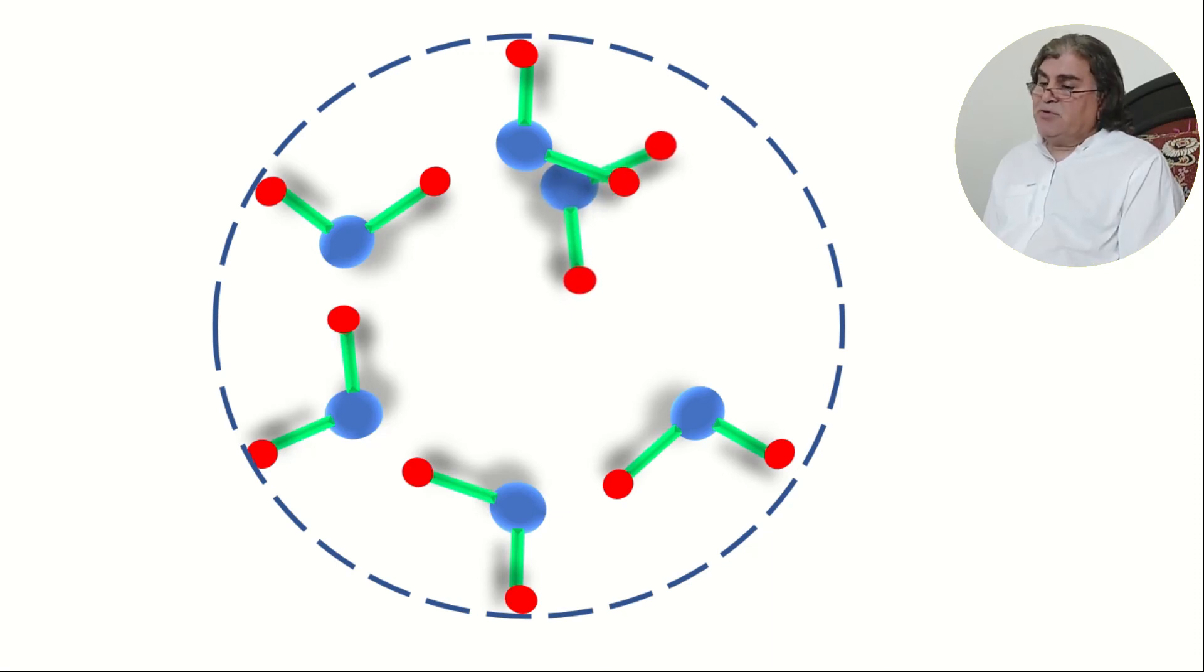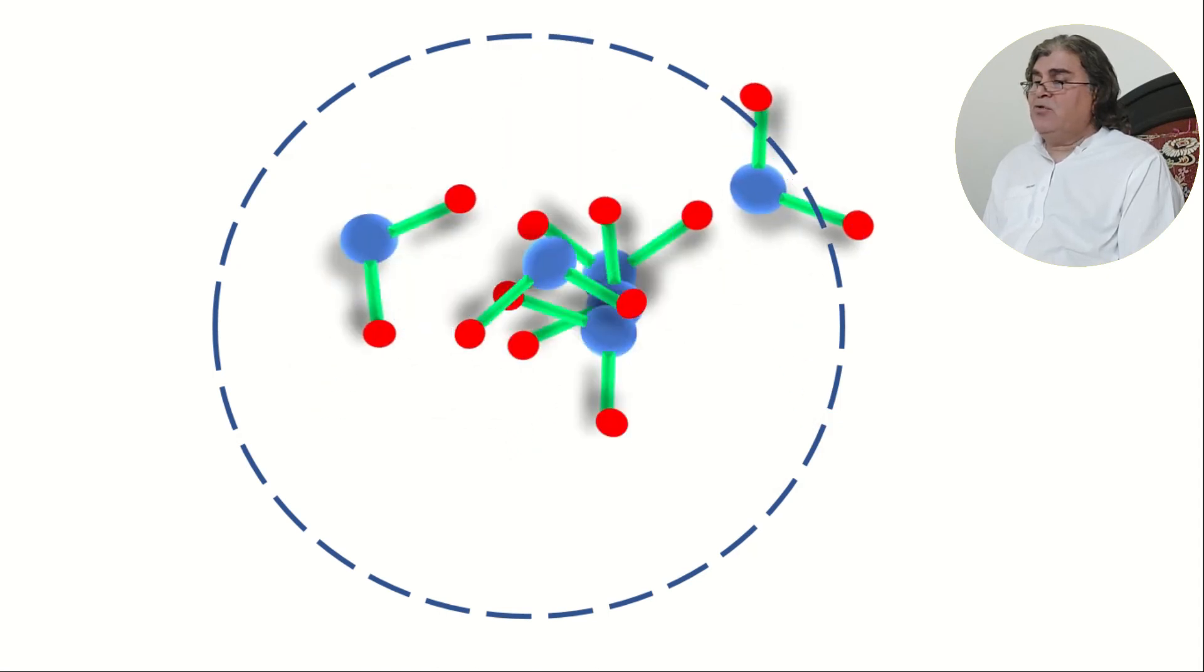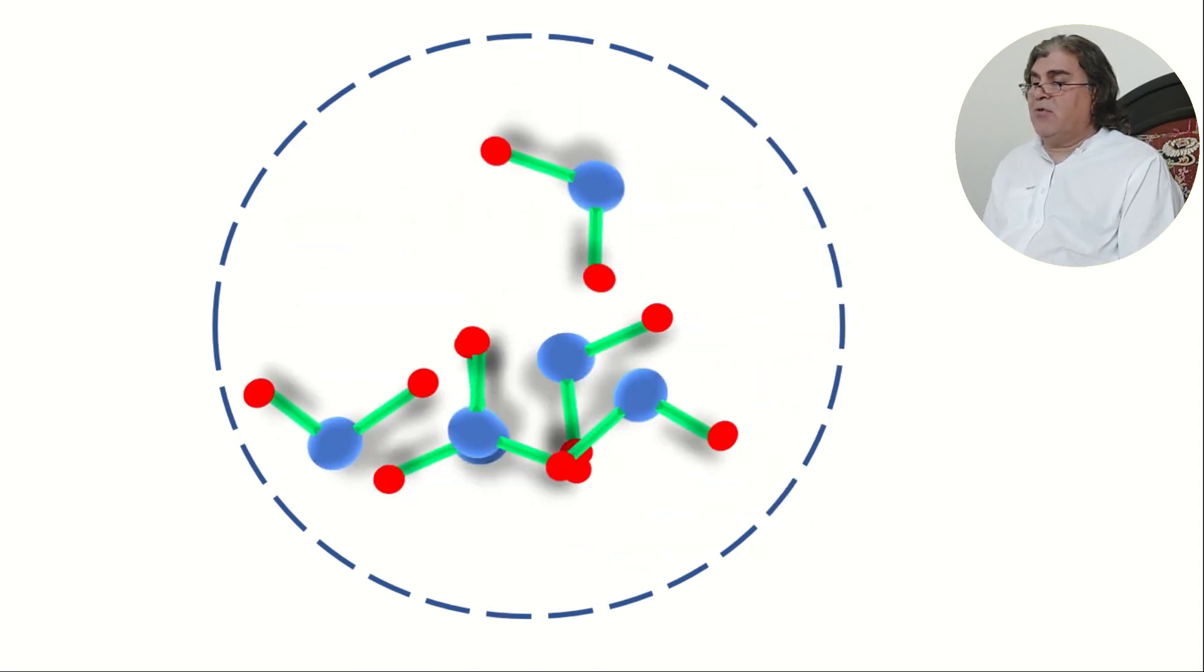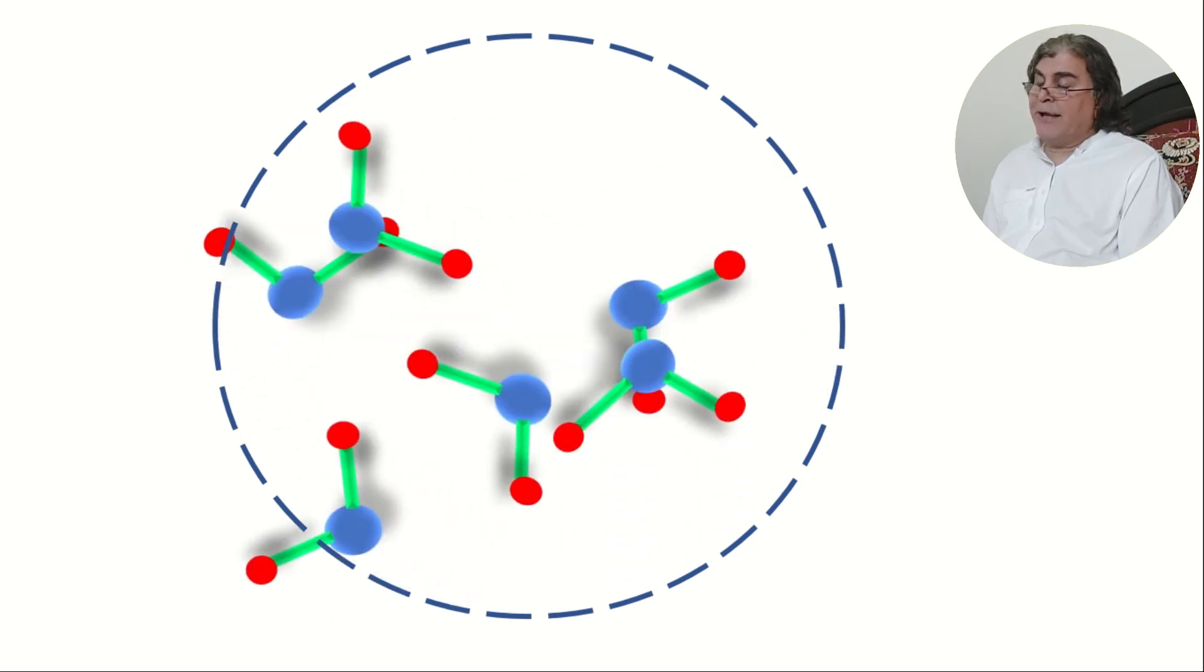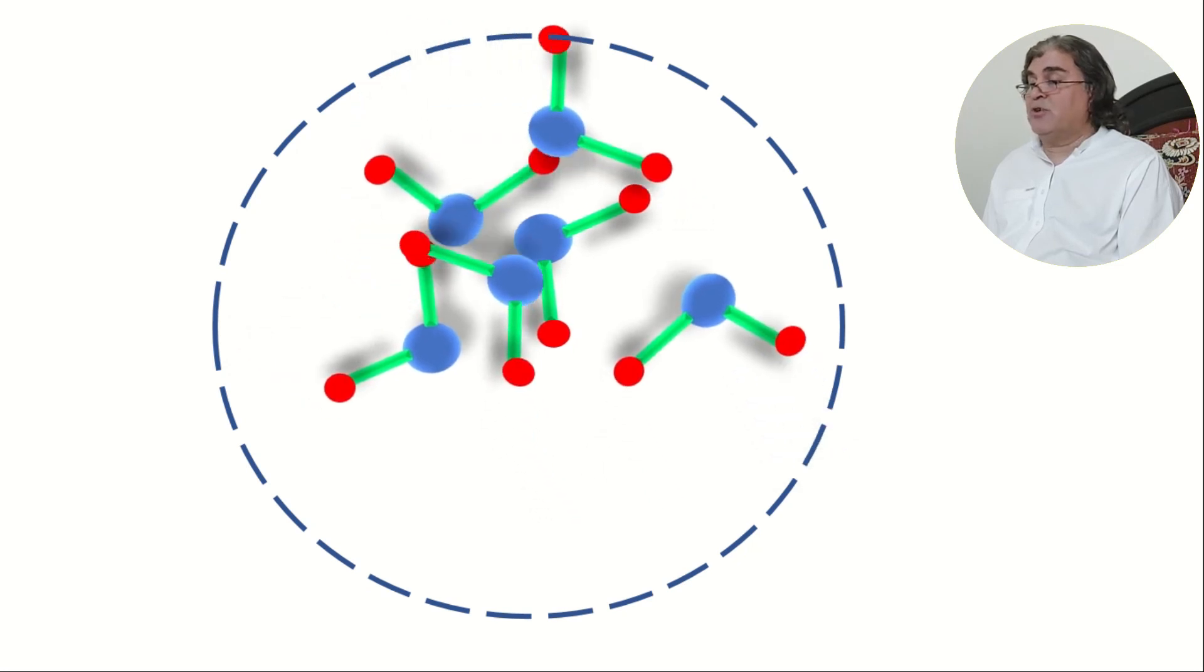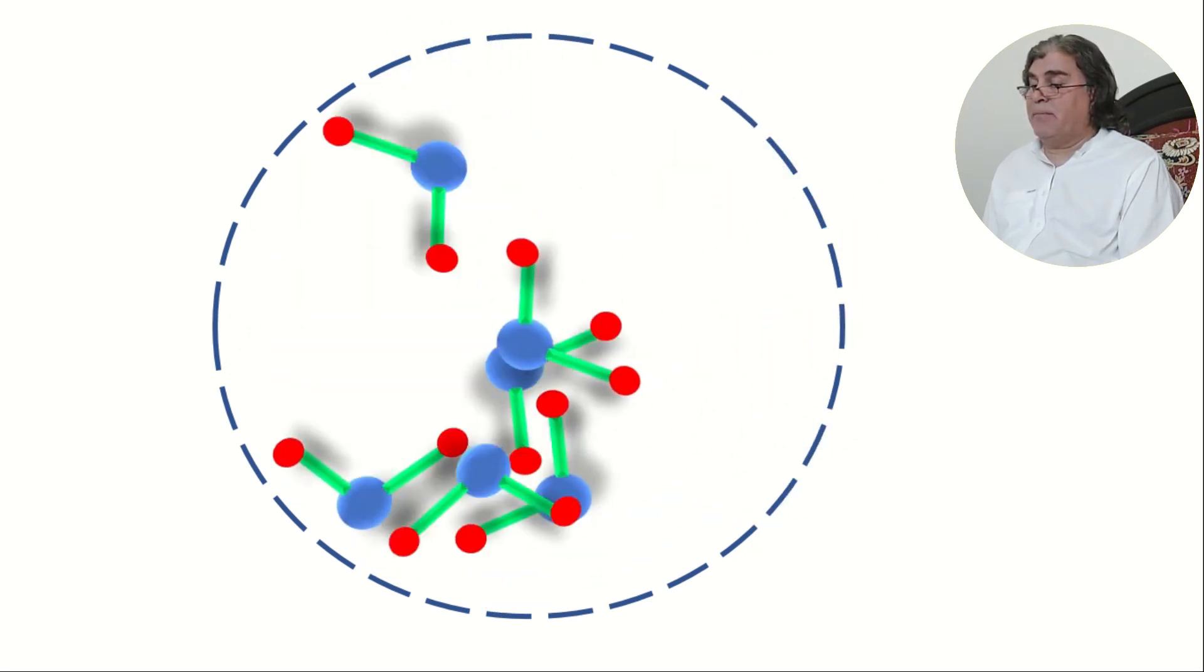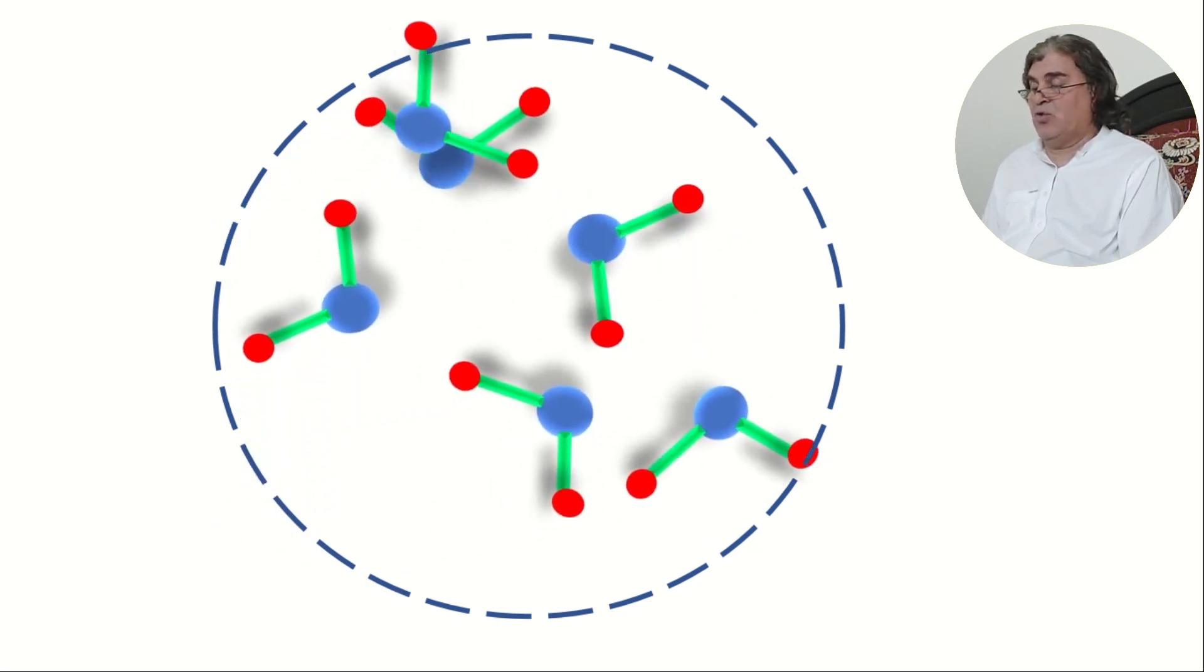If I repeat this procedure with all the molecules in motion, it will go like this. Now the molecules are moving randomly, they collide with each other. The translational kinetic energy due to increased temperature is large enough to overcome the repulsive forces between the positive and positive terminals and negative and negative terminals of different molecules.